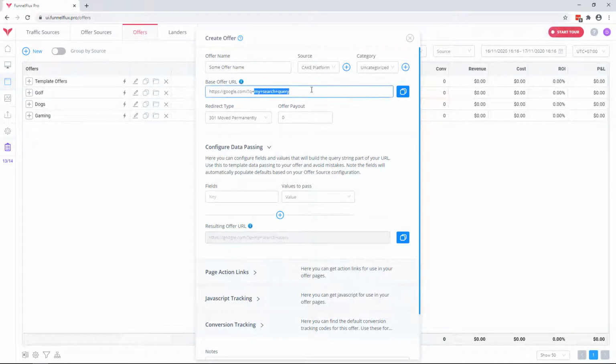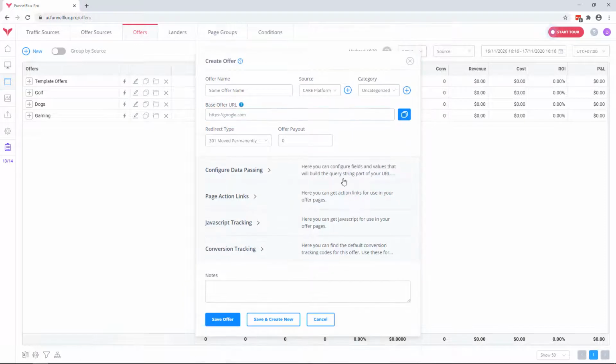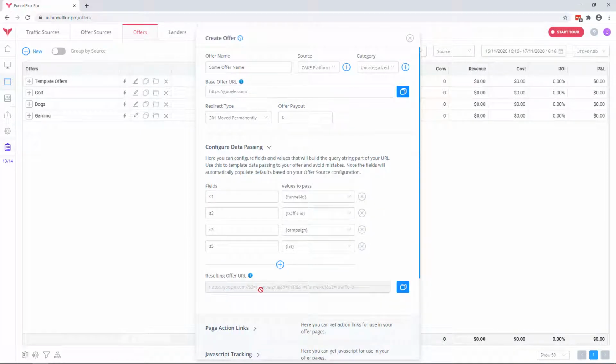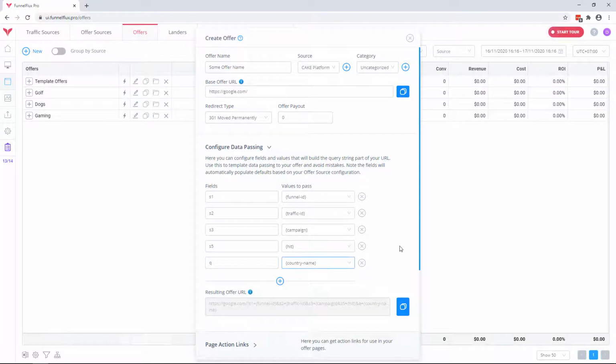I could do it like this, or I could also put the value Q here, and I will use a custom string here, and put my search query, and then get rid of this. What you'll see is that I get the same end result offer URL here. So it's just A plus B, but B here doesn't necessarily need information. And if I click Cake Platform again, or I switch to replace, then I'll switch back. Here I can see I've gone back to what I had, and now I just have all of these values appended. And I could of course add something else here, let's say query, and I could pass the name of the country that the user is in.